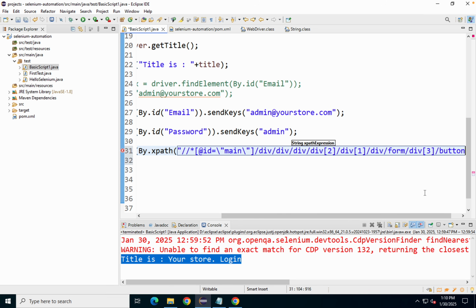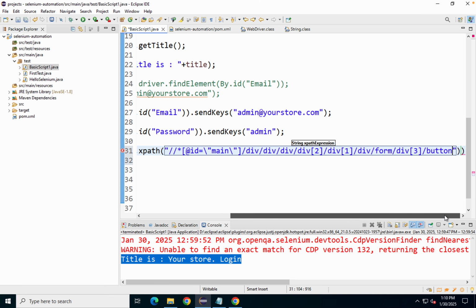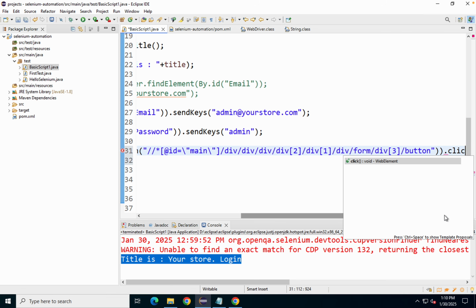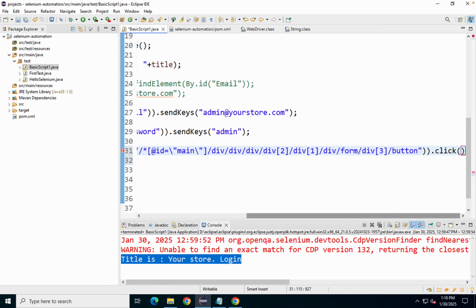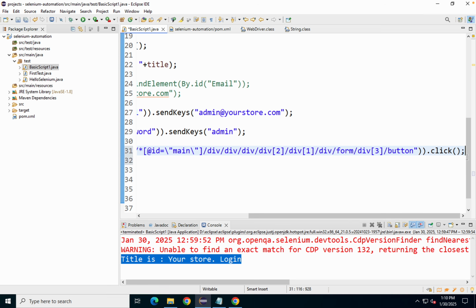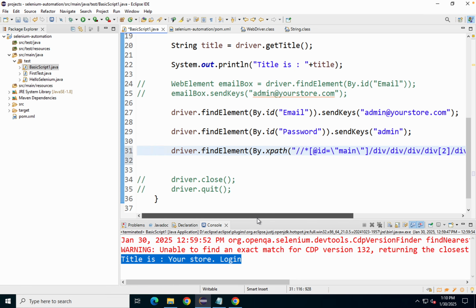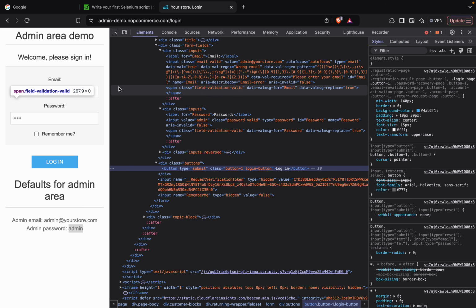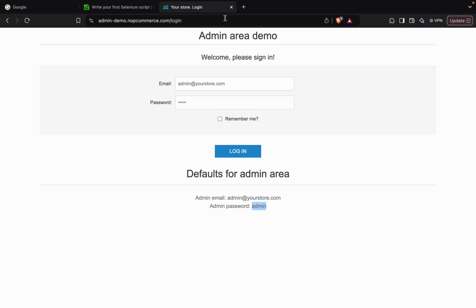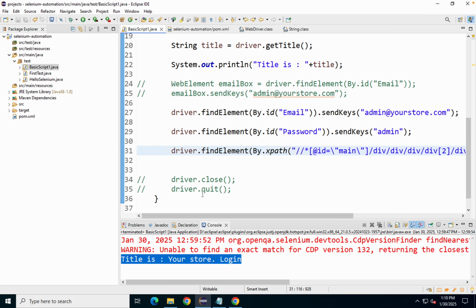So you can see this has a really long XPath, and then I will say dot. Now here I have to say click, so we have a click option available. Okay, and of course in Java, we end every statement with a semicolon. All right. So until here we are able to do the login part here. Okay, so let us first try to run it until here before we proceed.